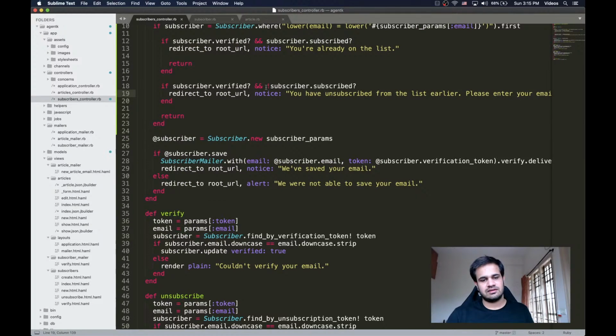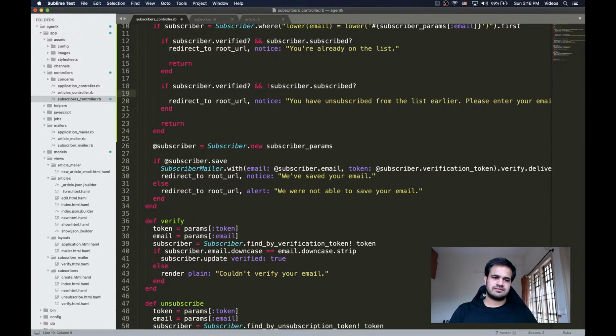Okay, so the functionality we are going for is: if you have unsubscribed and we have your email address, we'll send a verification email saying, hey, you've unsubscribed, do you want to resubscribe? If you want, just put your email again and we'll resubscribe you, right? And I shouldn't destroy this thing right now, but what else? Same mail as subscription and then verification again. Same process. So there's no subscription mail as such. It's just the verification email that goes, right? So okay, I guess yeah, that makes sense.